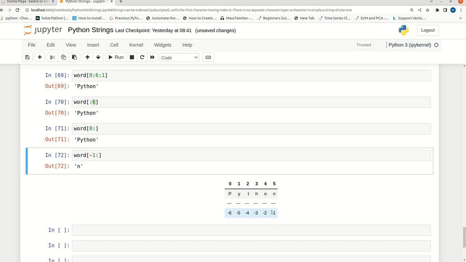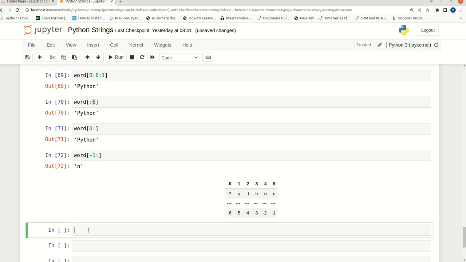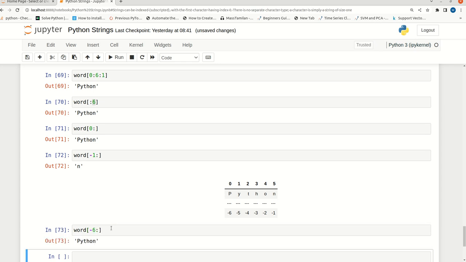Minus 1 is n, right? So it will print from minus 1 till the end. I will show you another example. Take minus 6, then colon. So it will go from minus 6 till the end.